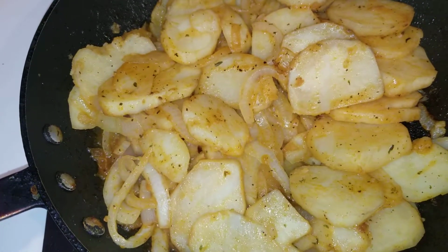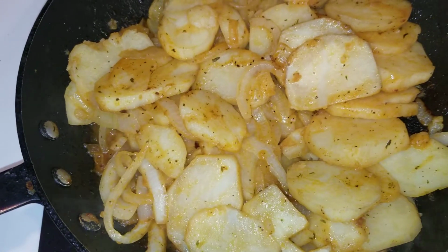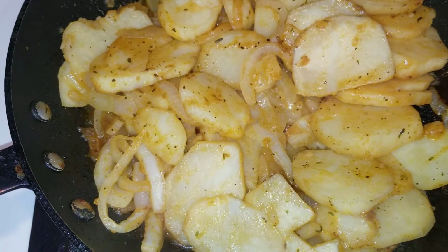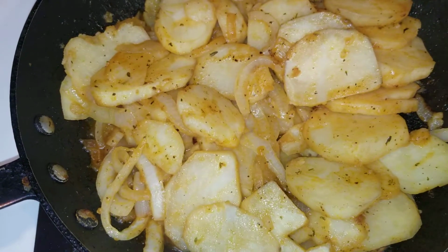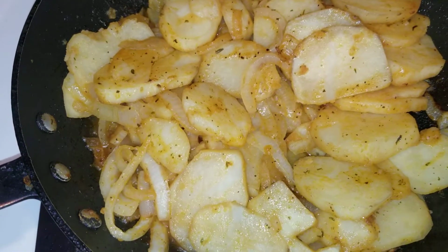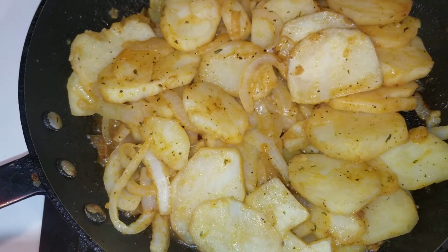You spray the pan, or you pour your little olive oil in the pan, let it get hot, and then you let it pan fry for, I let it pan fry for a couple of minutes, maybe about 2-3 minutes or so, constantly tossing it. And then once I do that, I pour a little water in the bottom of the pan, turn it down low, and just let it cook down until the potatoes are soft, and I cut it off.